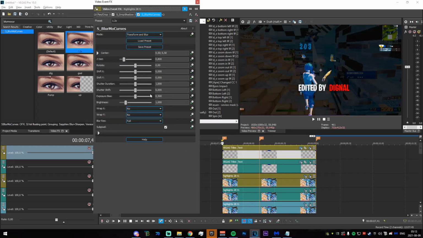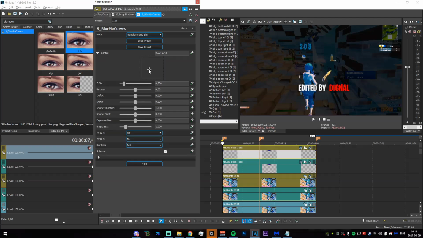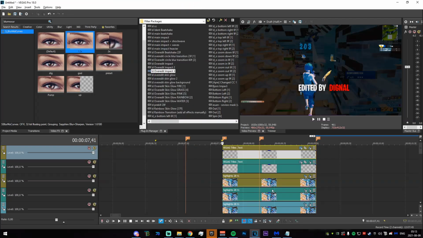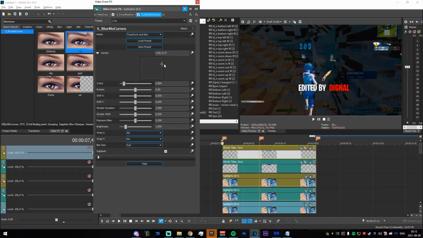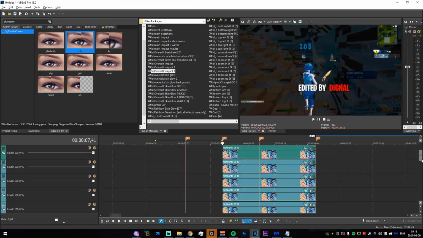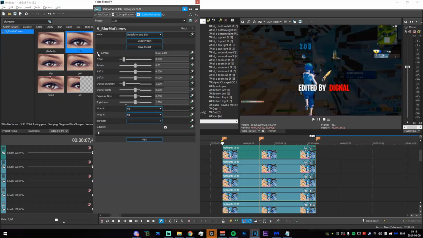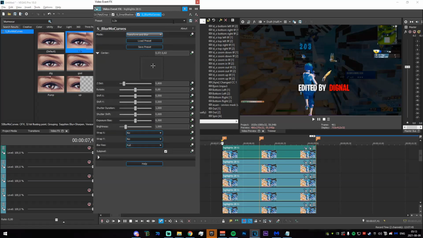Now the next thing we have is the actual rendering preview right here. Now this is a bit less important because we're going to end up moving this later, but we'll talk about that in just a bit. What you're going to want to do is just keep changing everything right here. So this should be like right here, I would say, sort of like that. And yeah, just keep adding this to literally everything. Now it is pretty easy to get lost in what you've already added blur mode curves to, I will admit that. But, you know, we out here.